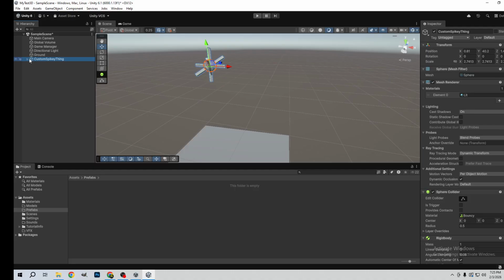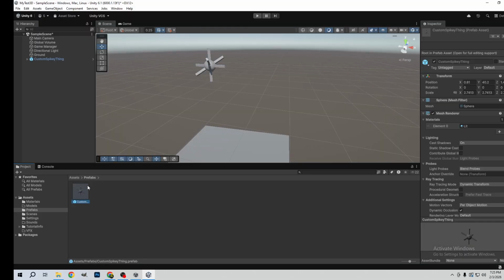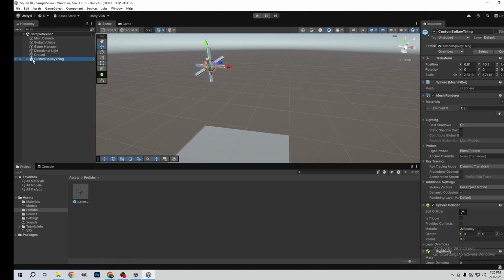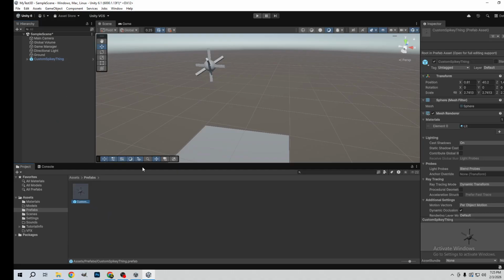I'm now going to drag this parent object down into my Prefabs folder, and boom, it's going to make this object in here, which is a prefab. And you'll notice as soon as I did that, it turned this object blue and it's filled in. What this does is let Unity know that we have a library reference to this object now that we can reuse.